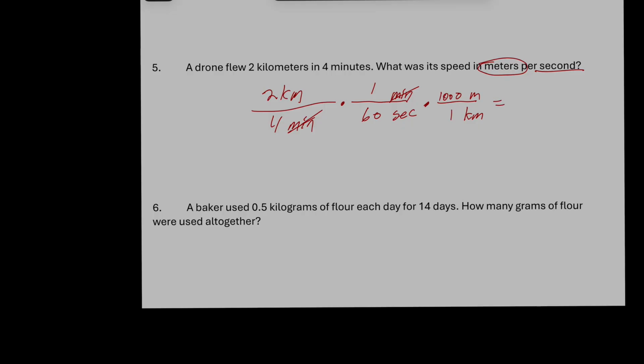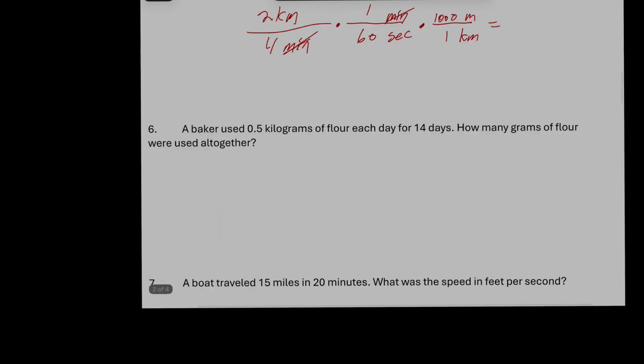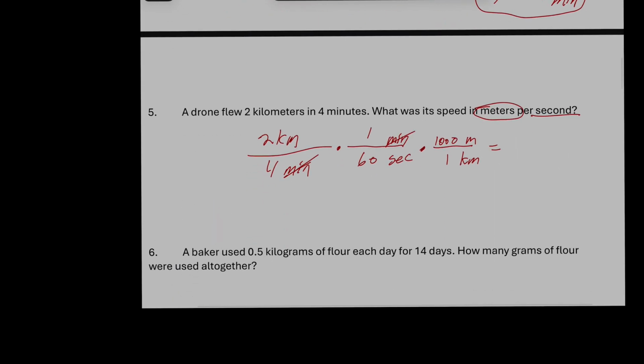And go look at your conversion chart. It's right down here, if you need to take a look at that. So feel free to do that. Now I just do the math. If you take a look right here, the kilometers will cancel out, and I'm left with my meters per second, which is what I want.